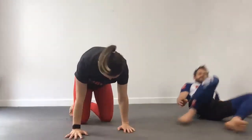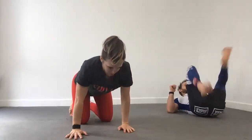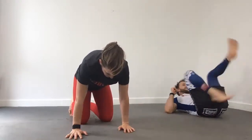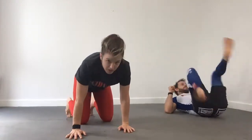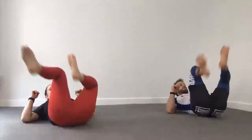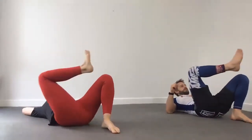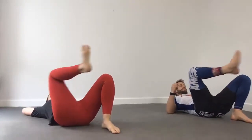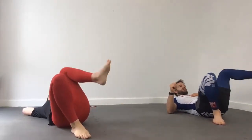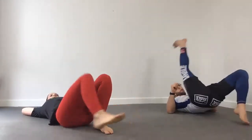Nice. Okay, lay on your back. You're going to circle your feet. We're doing our egg beating from side to side. Try and keep the hips up and head up. And switch directions. Okay, open and close the hip. Switch legs. Nice, legs straight, bring it up.